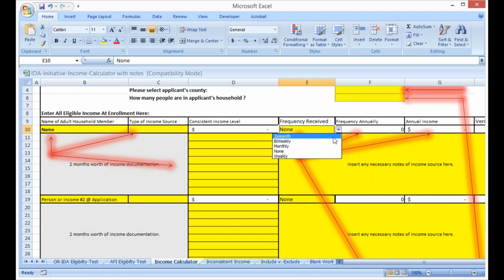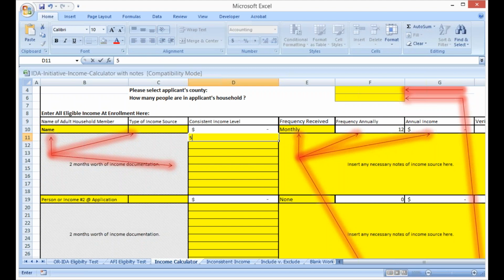So if someone is paid monthly, you'll choose monthly. It automatically detects that that means there's 12 paychecks, and you're going to enter at least 2 paychecks. You want to make sure when you do this that you do not leave zeros in boxes that are not meant to be filled in, because it counts it as a month, which changes the average.